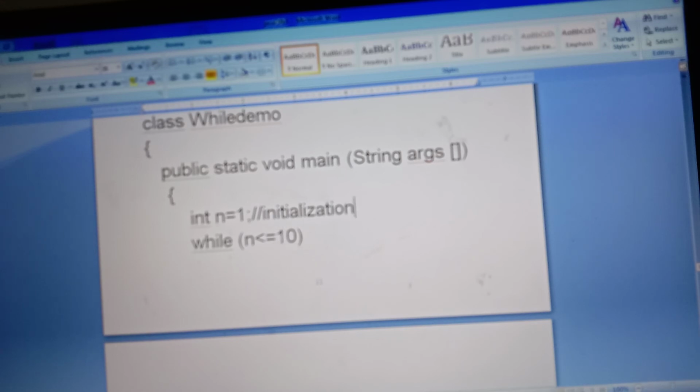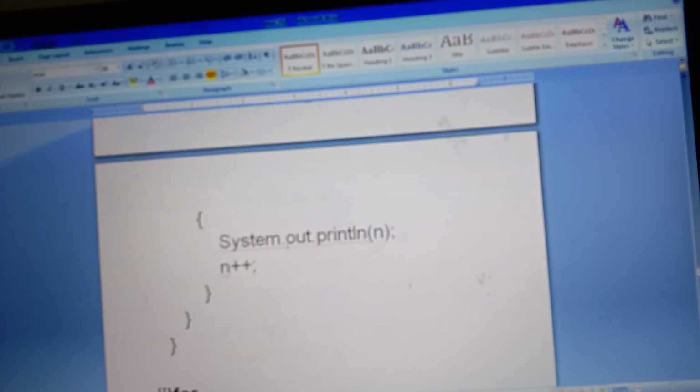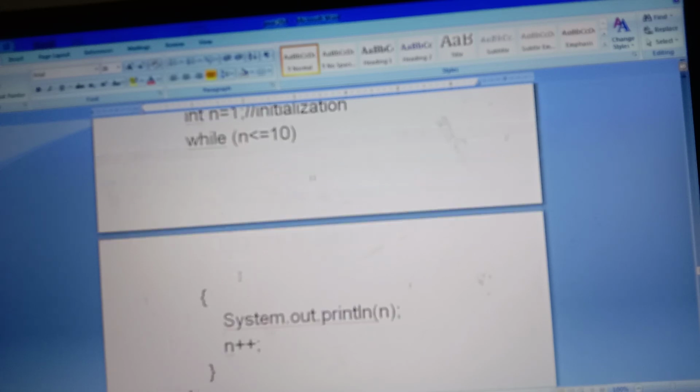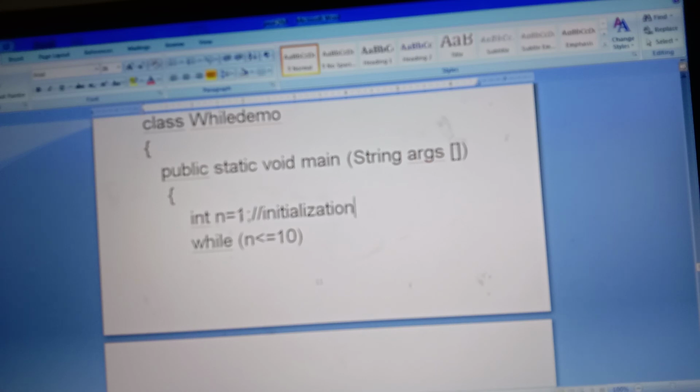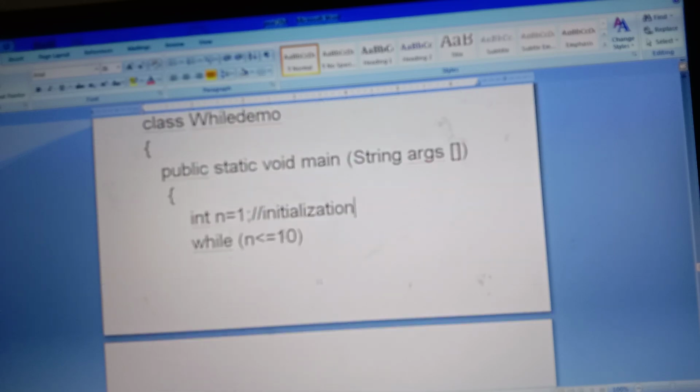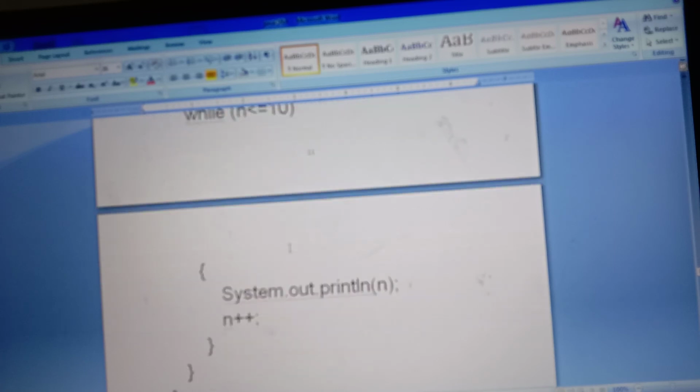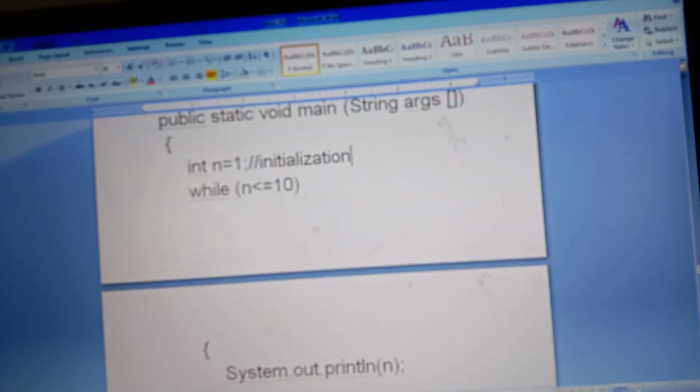Okay. So how to reach from the starting value to the ending value? Then we can go for iteration, n++. By incrementing one by one, I can write n = n + 1, or n + 2 also. That is my choice. If the starting value is low and the ending value is high, I can use the increment operator. If the starting value is high and the ending value is low, I can use the decrement operator. So that is the logic of the while loop.